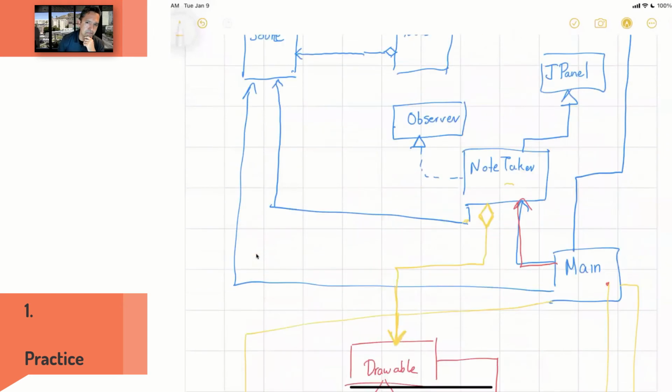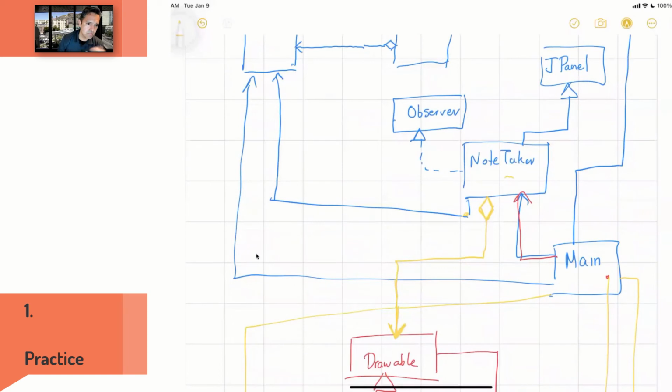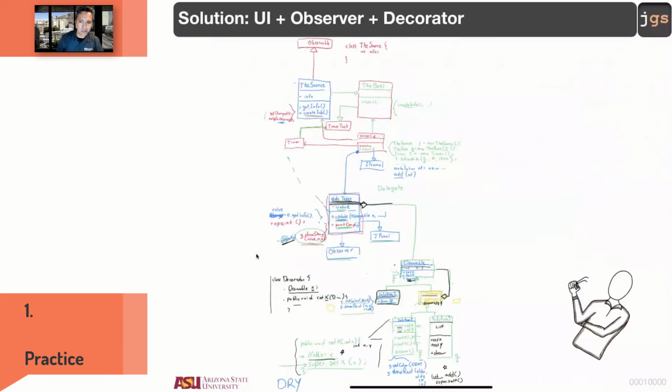Decorator in red, observer in blue, and also in blue, the concurrency, class diagram, the source code. My request for you guys, hopefully you did this before your exam. If not, I am giving you the source code, I am giving you the class diagram as a homework. Review this, the video, the slides. You have the source code, and I shared with you this class diagram from a different lecture, but more or less what I described before, the source code, some notes, and some boxes. Be sure that it's clear.